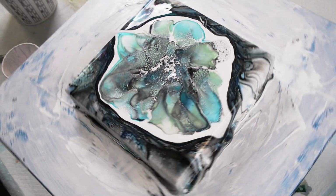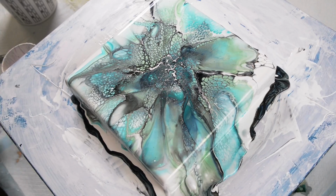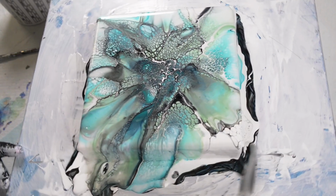Yes. Okay, now we've got plenty of paint on here, so we're going to give this a spin. Nice and slow to get everything moving. Get all that older paint off from that first pour, and straight away you can see that that new white paint has replaced everything on top, and we've just got to get it to replace everything underneath. So much prettier.